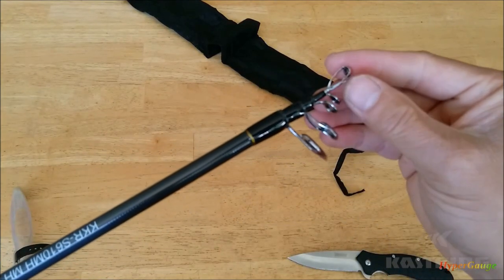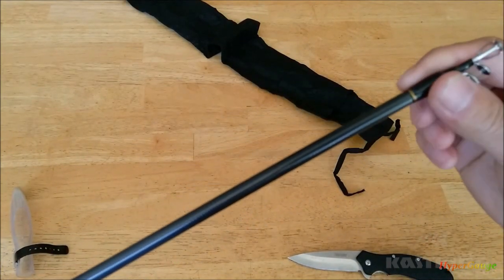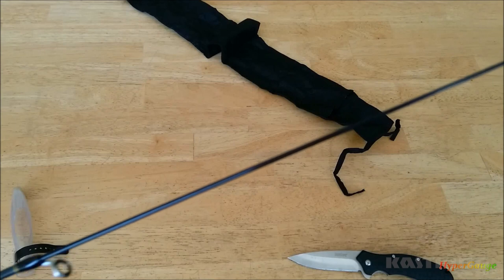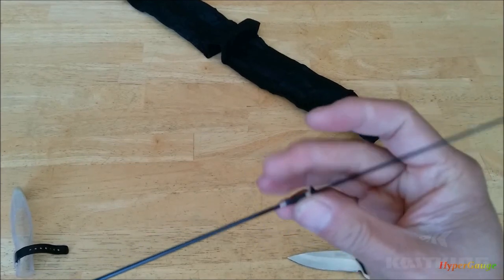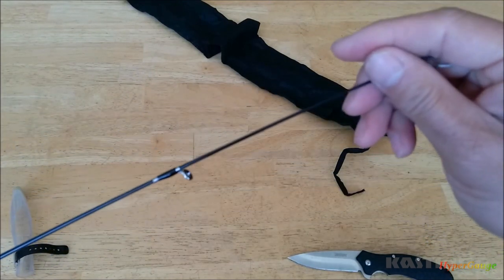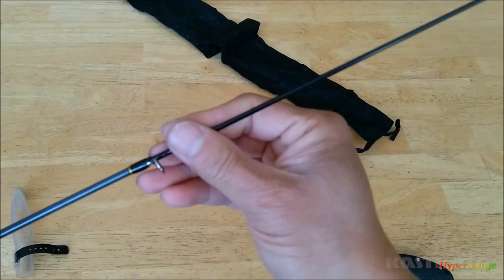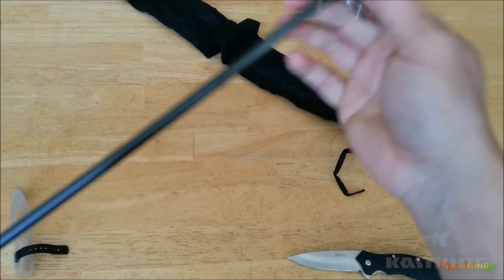Including the tip, there's 1, 2, 3, 4, 5 eyes. And I think that's going to be easy to cast. This eye here is before the tip, it's actually on the same section here. It actually feels very good, I think. Yes, it's really fast, very steep. I think for bass fishing it's perfect. It might work for trout too, maybe. This is a 6 foot one, it's my favorite length actually for bass fishing.